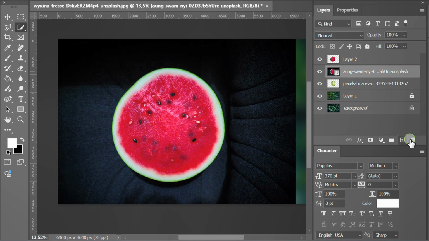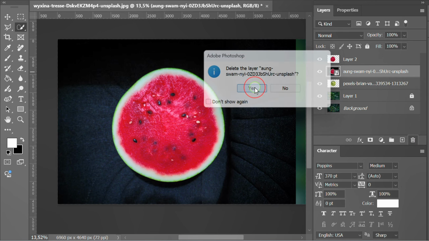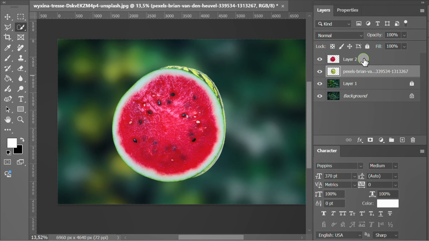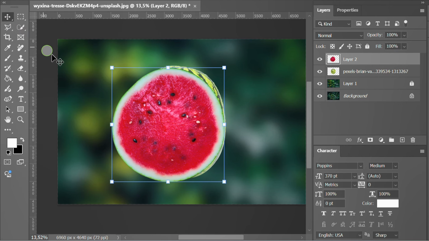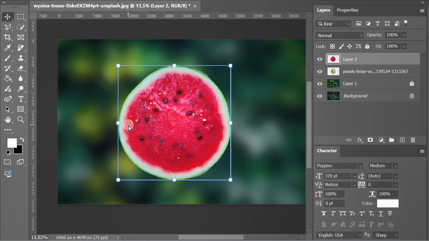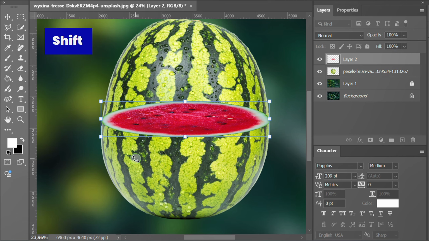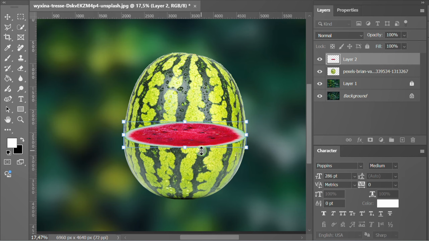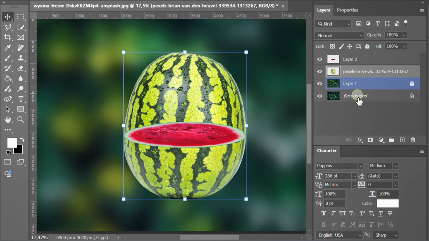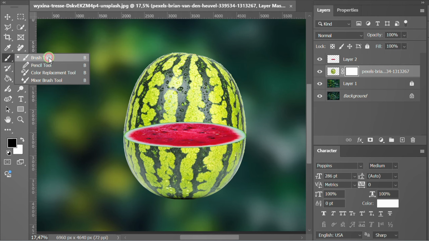Delete this layer. Adjust the size and position. Click this layer and make mask. Use the brush to erase the top.